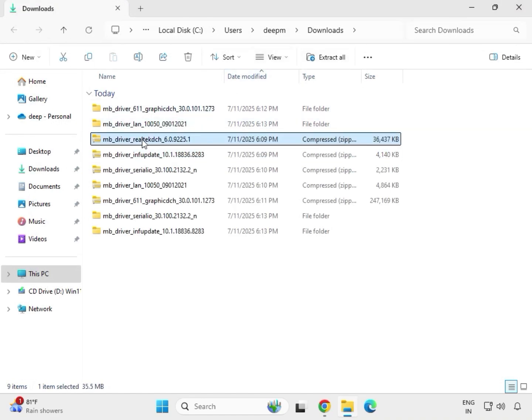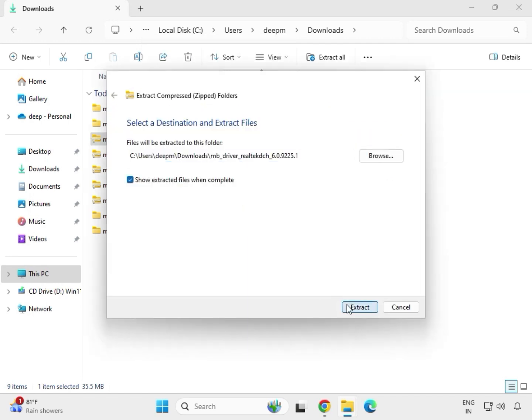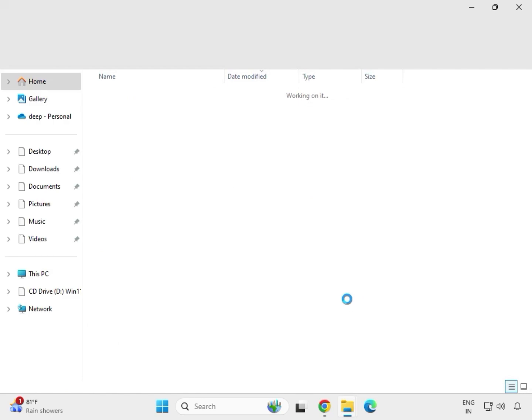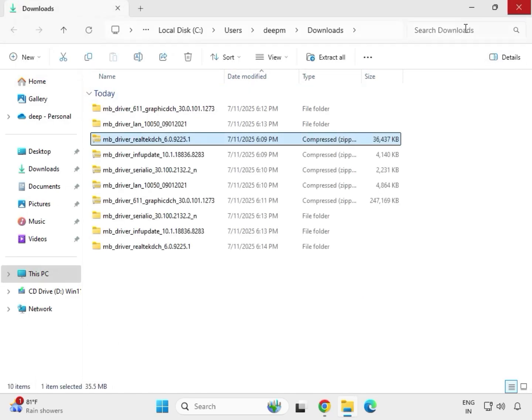Then last, Realtek audio. Okay, this is extracted.